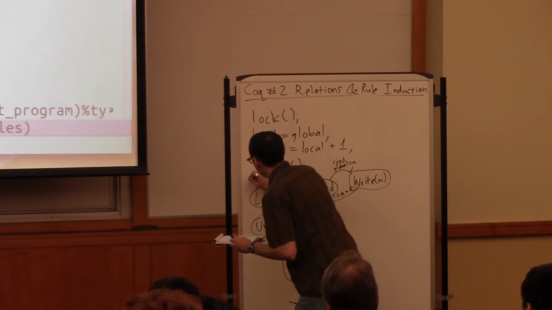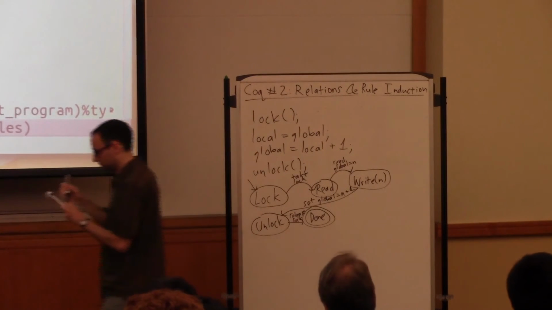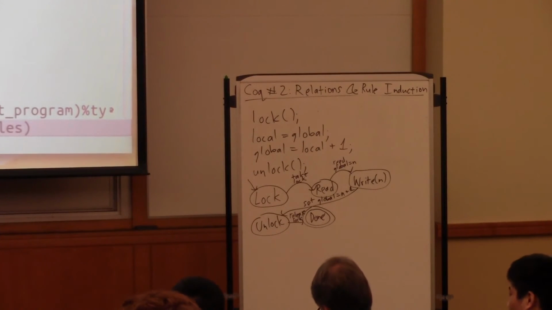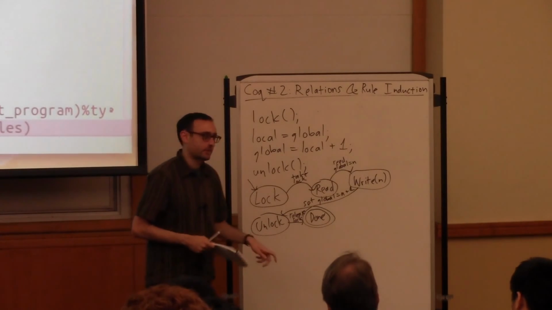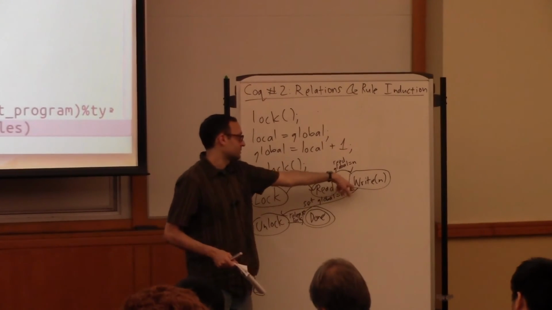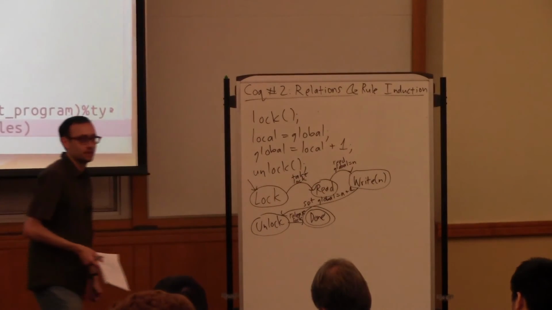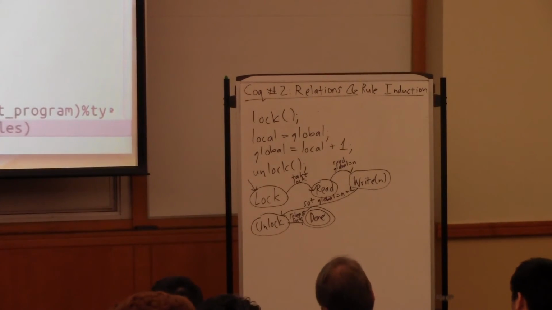You release the lock, and let's say we start there. So here's our state machine. It's pretty simple. There's this small finite set of states, except that the write state records what value we read in the previous state so that we can use that to write the same thing to memory.